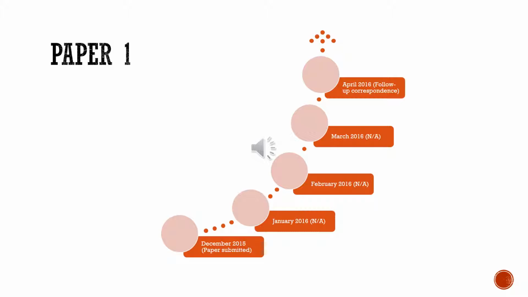Probably to inspire our freshmen, this is the time frame for our paper 1. We started writing the paper in August last year, and then we submitted the paper last December 2015. Prior to submission, we spent a lot of time considering the layout requirements with regards to number of words, references, among others. Aside from the acknowledgement email received when the paper was submitted, it was quiet for more than 3 months, until last month when I emailed the chief editor about the status of our paper. His response was to ask the associate editor to give me updates of the paper, but until right now we haven't got anything yet, and so the waiting period continues.